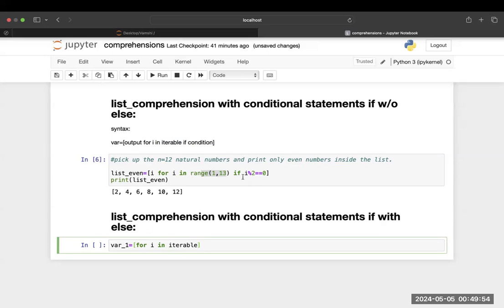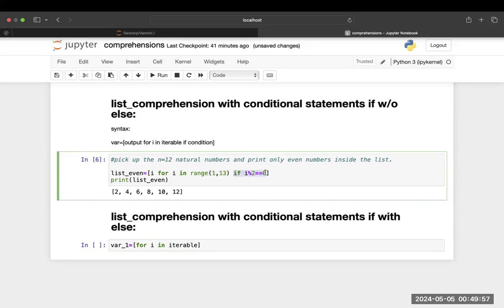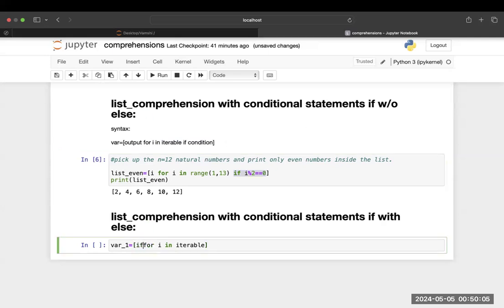Previously that was if without else, so you were normally writing the if here and the job was done. Now we have if with else, so come back to the first place and mention the condition. If the condition turns out to be true, print the output written here. Else, when the condition turns out to be false, print this output.